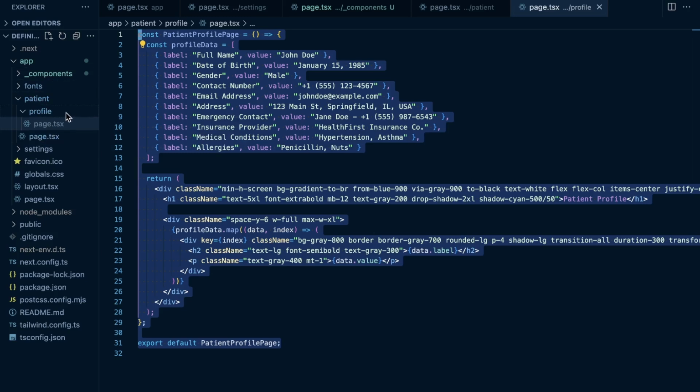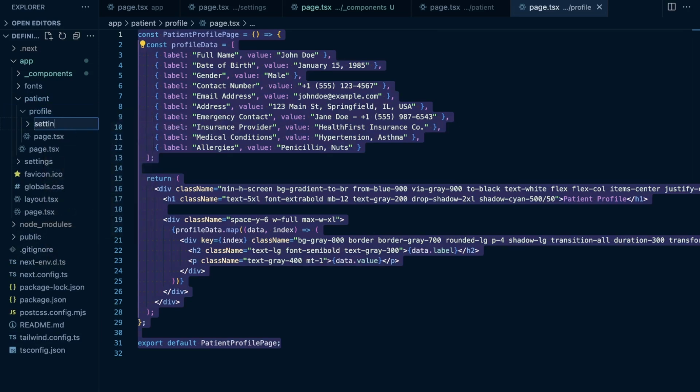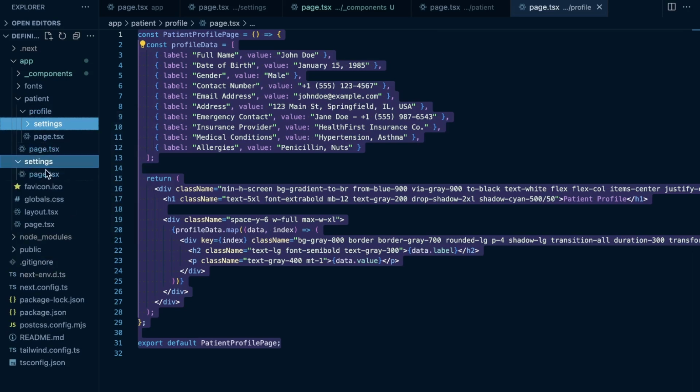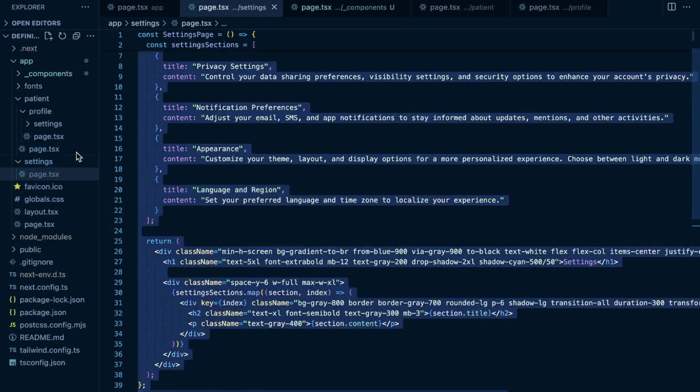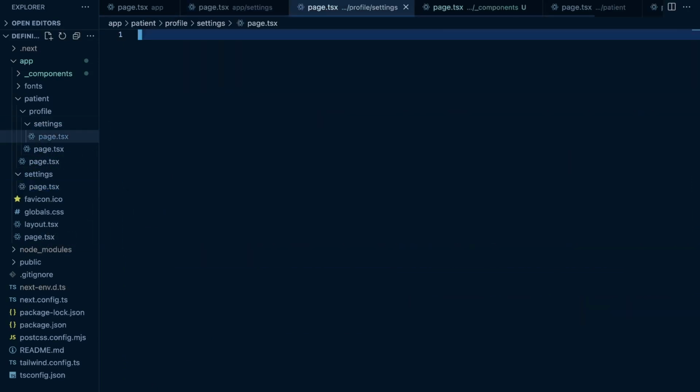And if we wanted to take this further, maybe we want to add a settings page, so /patient/profile/settings. Well, within my profile folder, we just add another nested folder that's going to be settings. Then within our settings page, I'm going to just copy this, and within my settings folder, we need to add a page.tsx file.